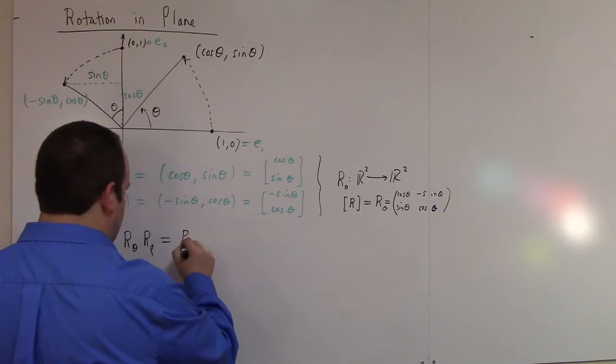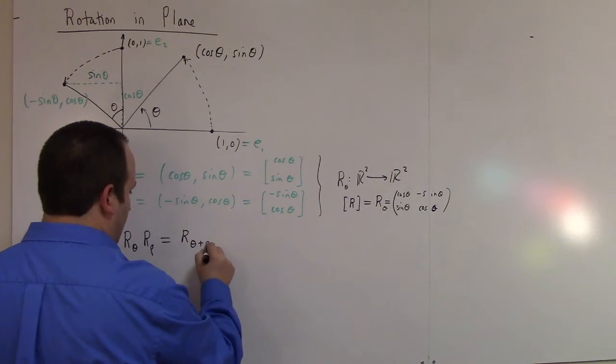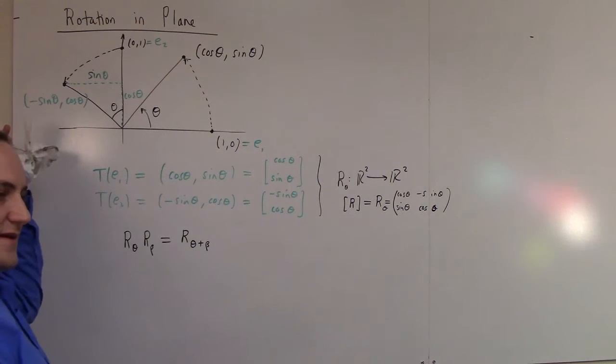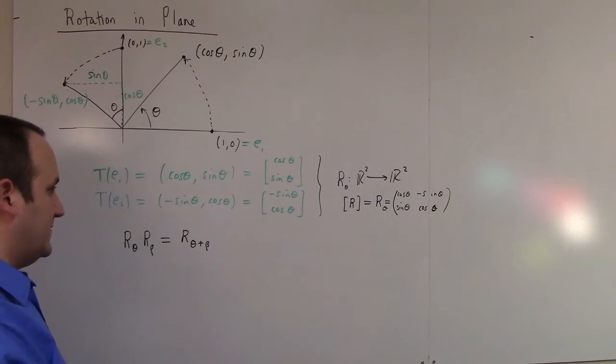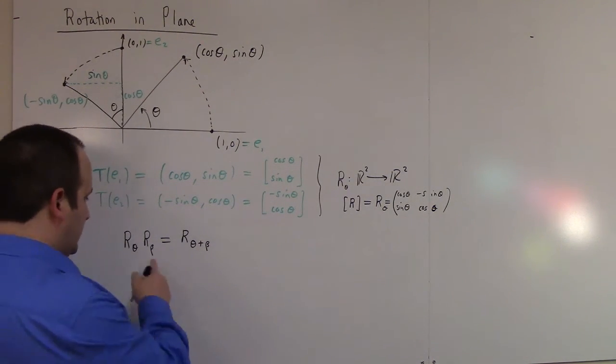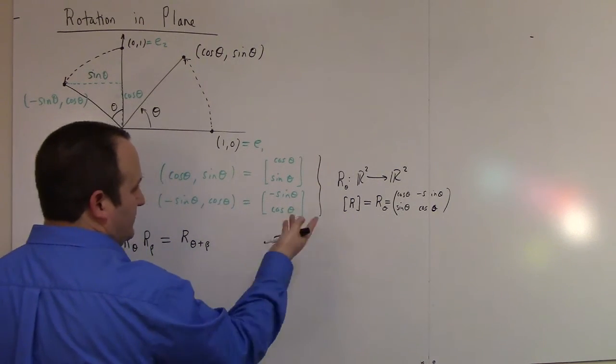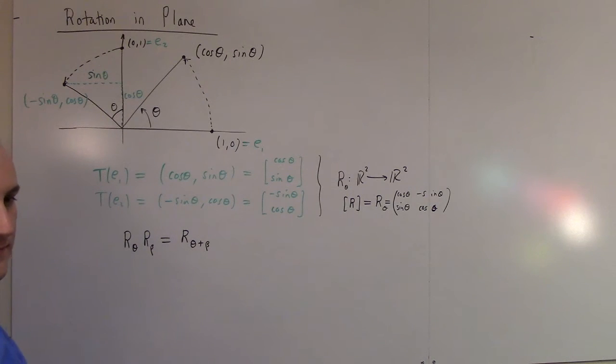Do you agree, Bradley? Mm-hmm. Yeah. Now geometrically that's obvious, right? If you rotate by theta and then another by beta, then it's the same as just theta plus beta, right? But to check this identity, do matrix multiplication. Just multiply the matrices and use the angle addition formulas, and out it pops.